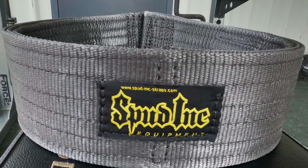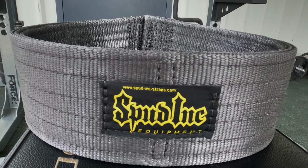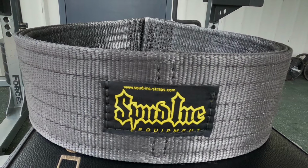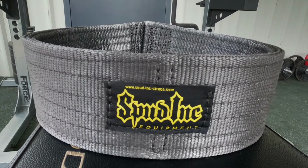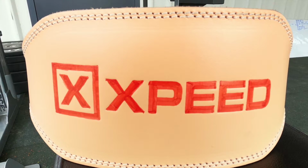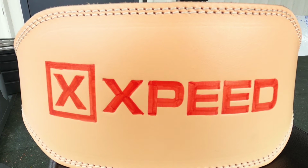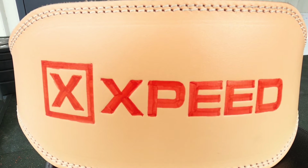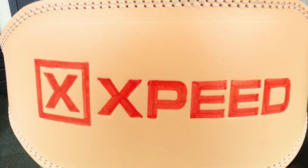The Spud Inc belt's logo is on a separate piece of material and it's stitched on. The only issue with it is it's stitched on 3 sides. I don't know why they didn't stitch the top of it also, but it's very solidly put onto the belt. And the Xpeed logo is pressed into the leather itself, and you can see that I've just customized it a bit by coloring it in with a red permanent texture, to make it look a little bit different than the others.